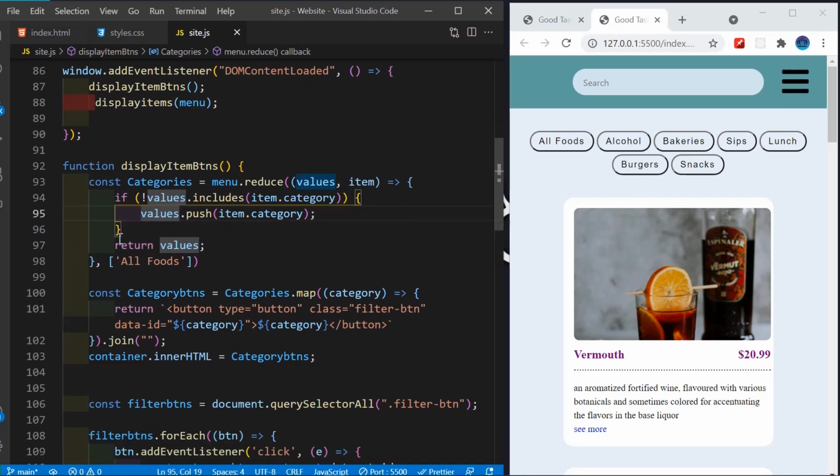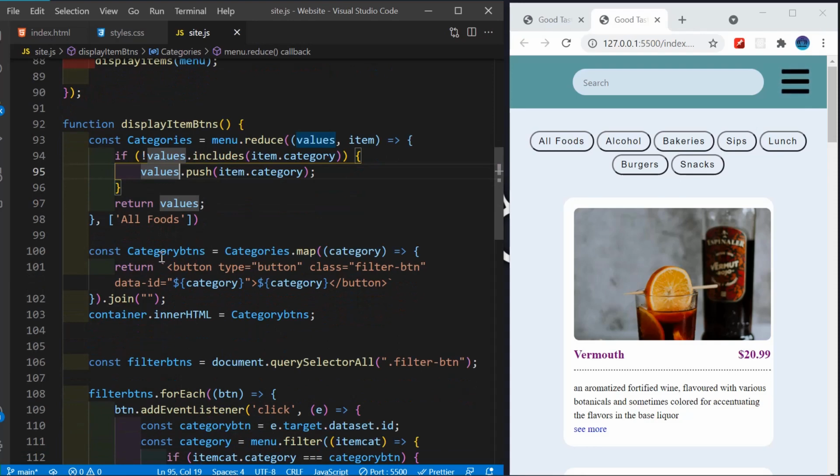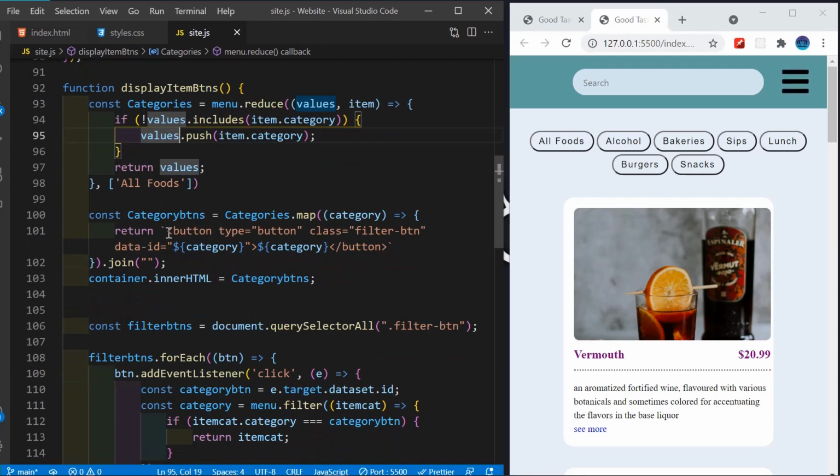And then here I'm just returning the unique values. And then I'm selecting my buttons, and I'm mapping around the category. And here I have the whole button. I'm passing in the category ID and then also the category name. Then I'm getting the buttons.